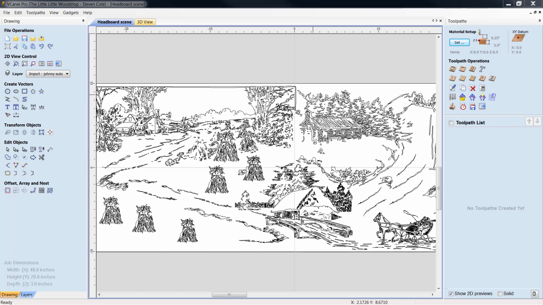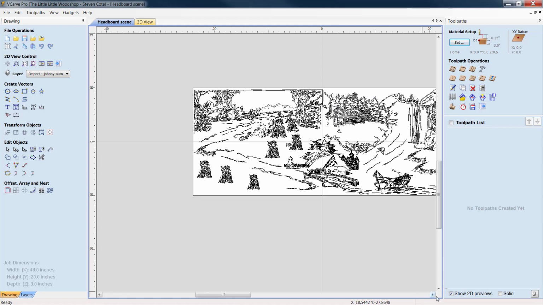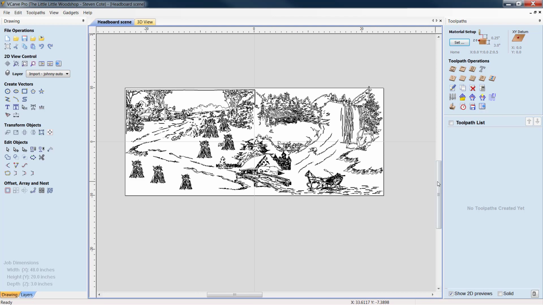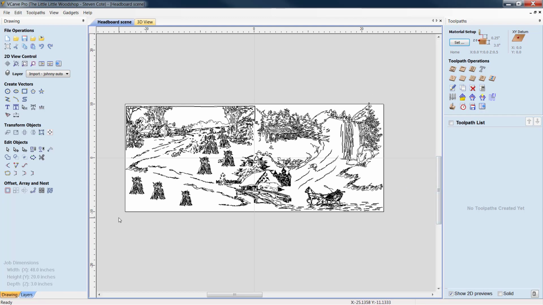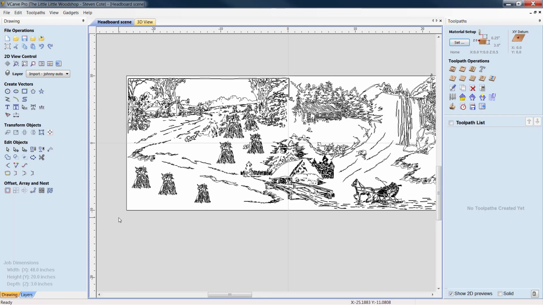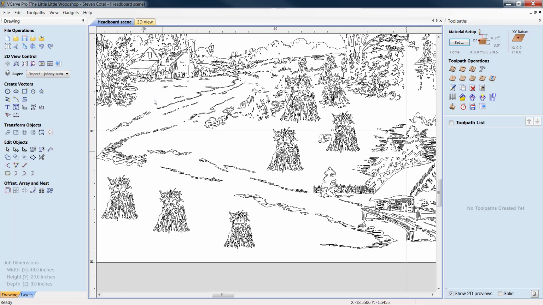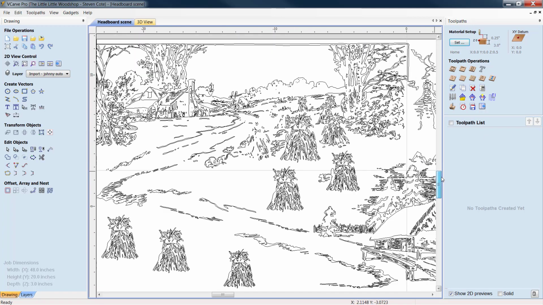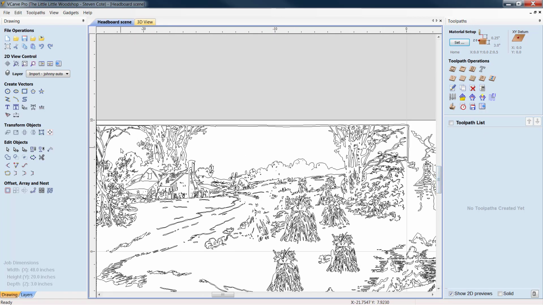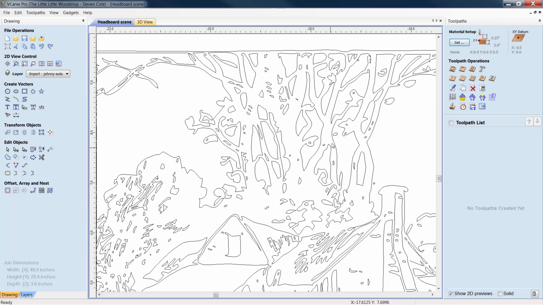Alright everybody, let's get our tool pass cut and let's get this thing finished up, shall we? Alright, this is the actual finished piece that I've come up with. Now, I told you the last thing left is going to be putting our tool pass in. Now we've gone in, and let me zoom in on a few areas to show you more. A lot of these little specks can be deleted. It depends on how much structure you want to leave in your trees, alright?